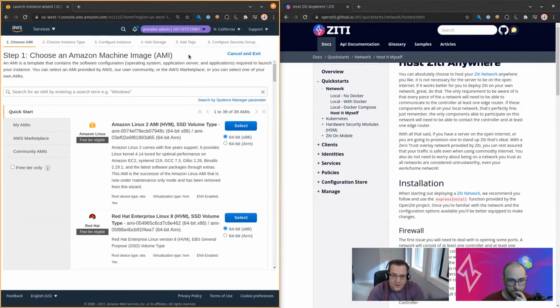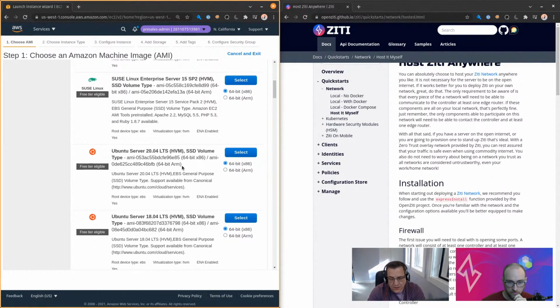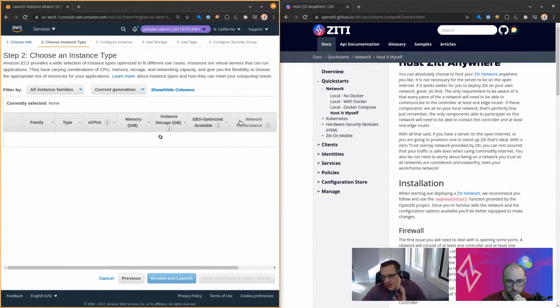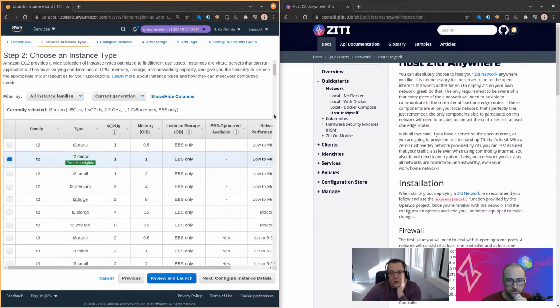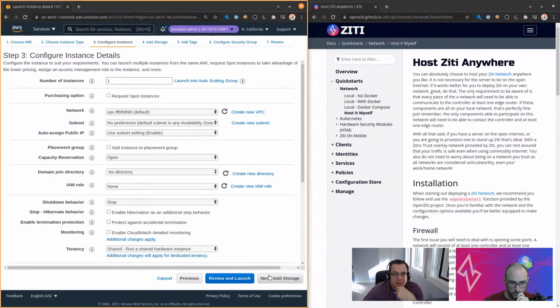Yeah, let's do that. For these kind of tests, I always use a micro. I use the free tier version because the quantity of CPU necessary is minimal. Personally, I use Ubuntu, but I don't know if Amazon Linux is any different. Okay. But you do need one little bit that's not in the guide at the moment, and I'll tell you how to do that in a second. You want a public IP address on this one. Okay.